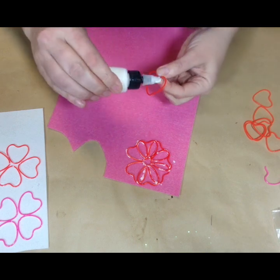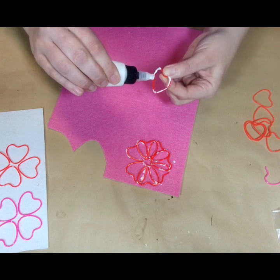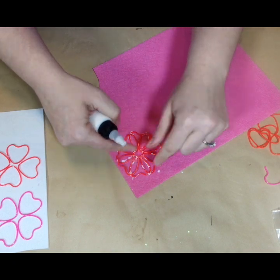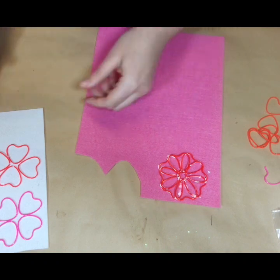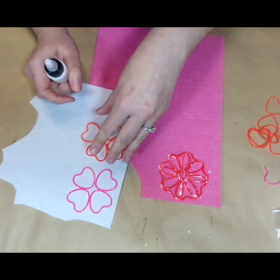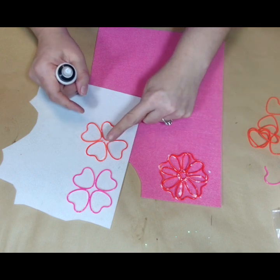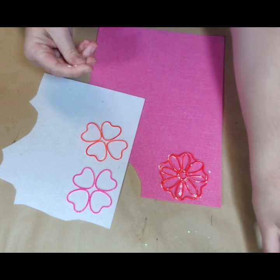Although it looks really cool when you put the four on top of the other four. Makes for a really pretty flower. So that one will look pretty because that will be pretty purple and pink. And if I want to on these, even after they're done, I can go back and add the extra four on top to make it look like this one too. I don't have to leave them like this. So, you know, it's totally up to you what you want to do with that.